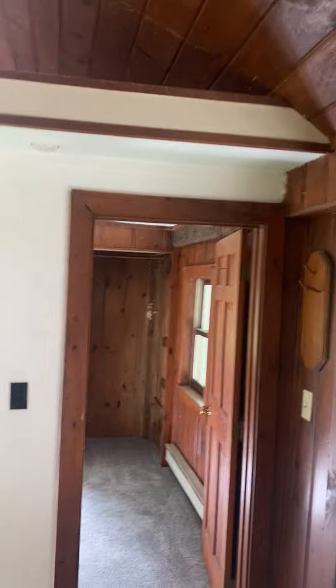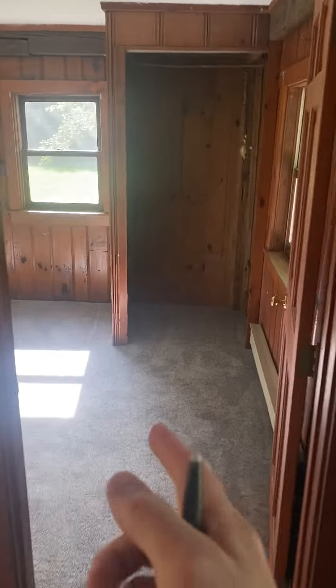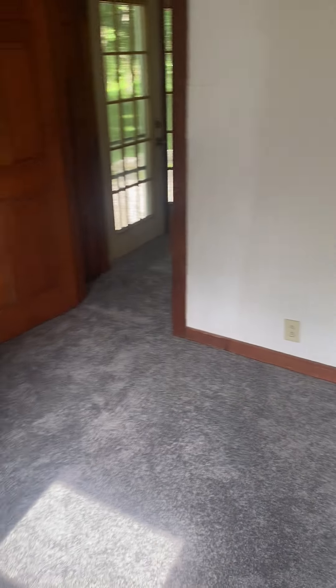The previous tenant had a daughter on weekends and their bedroom was actually up in the loft area — you can even see where the ladder used to be. It could be an option; wouldn't hurt to have an architect or building inspector verify the load-bearing support up there, but it could be a cool little hangout spot. This is the bedroom right over here with a closet area — pretty good size for a couple or single person.